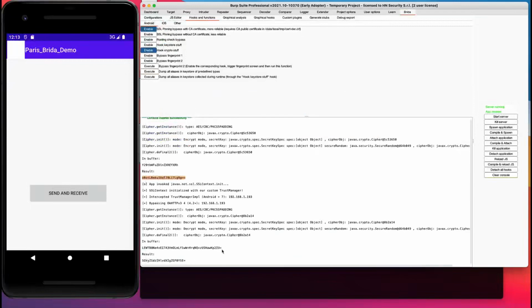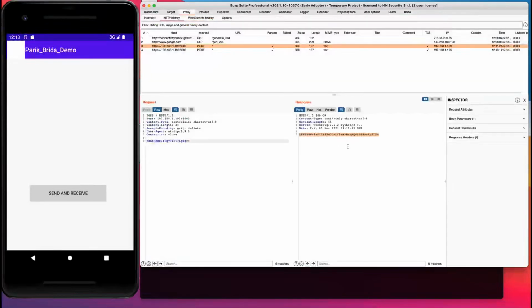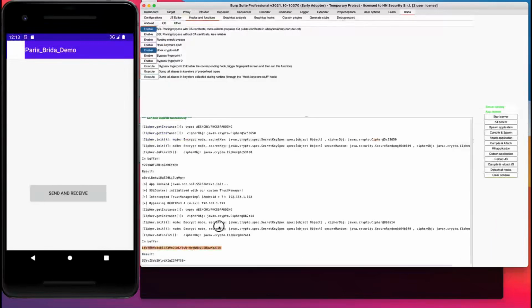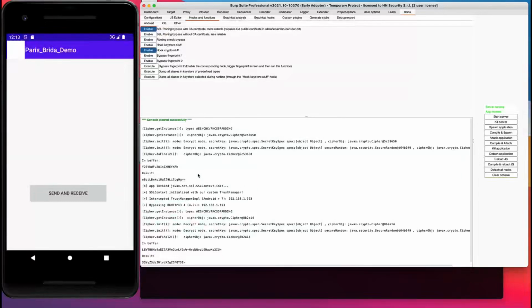And this one too. Yep, same thing. Cool. So without even decompiling the application, we just found that the application uses the doFinal method, which is very common for encryption and decryption functionalities in Android applications.